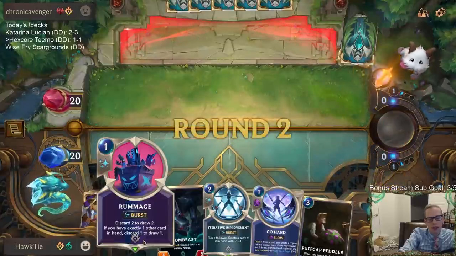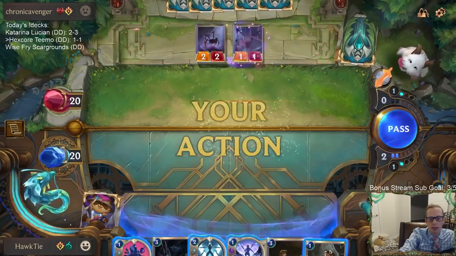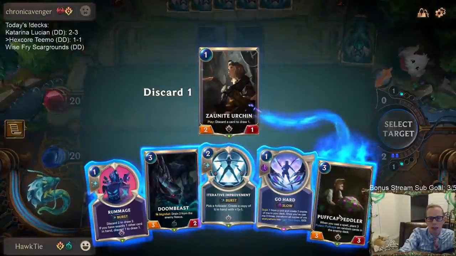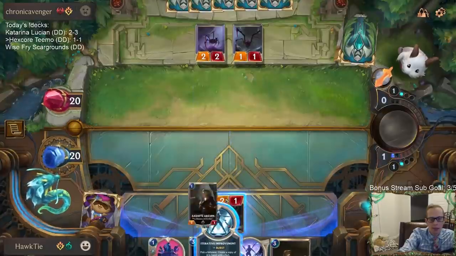But I don't know. We don't really have the things right away to discard to Rummage, so I could see getting rid of that, to be honest. Maybe I do get rid of that. I mean, I could get rid of Peddler. Or Iterative Improvement. I like that. We'll do that.